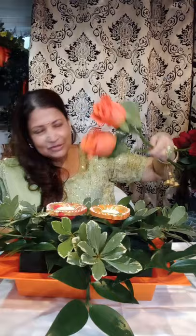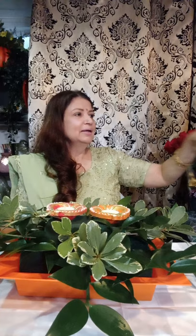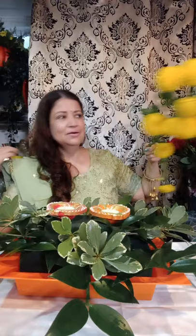The flowers I'm going to use today are very, very beautiful. These orange roses and these beautiful red roses. Okay, and this beautiful pompom, the yellow one. So all my colors are yellow, red and orange. These colors are always used for Diwali celebration. Okay, so let's start with flowers.